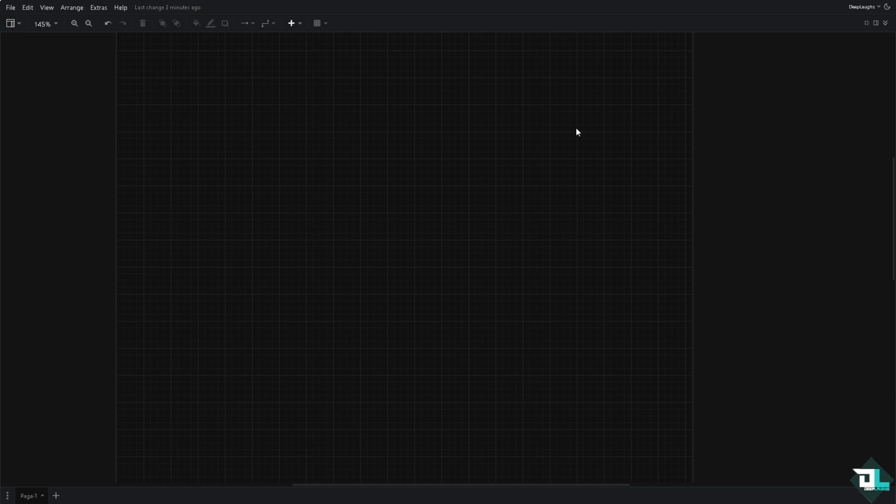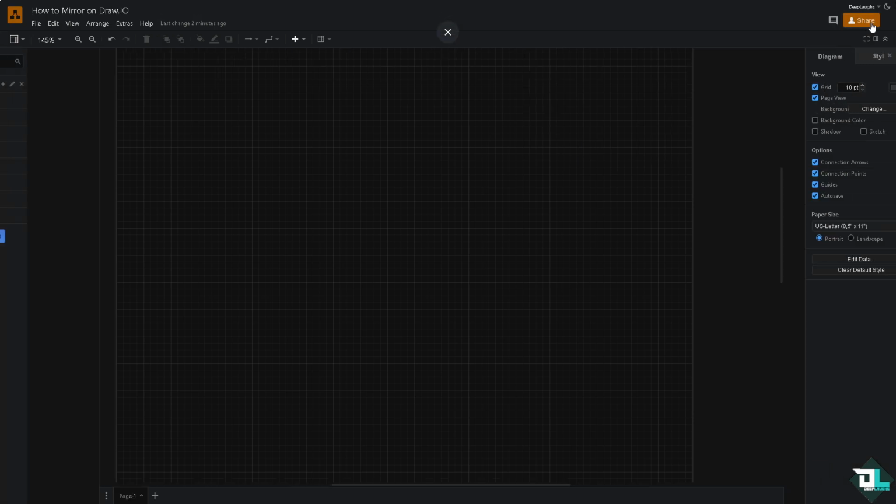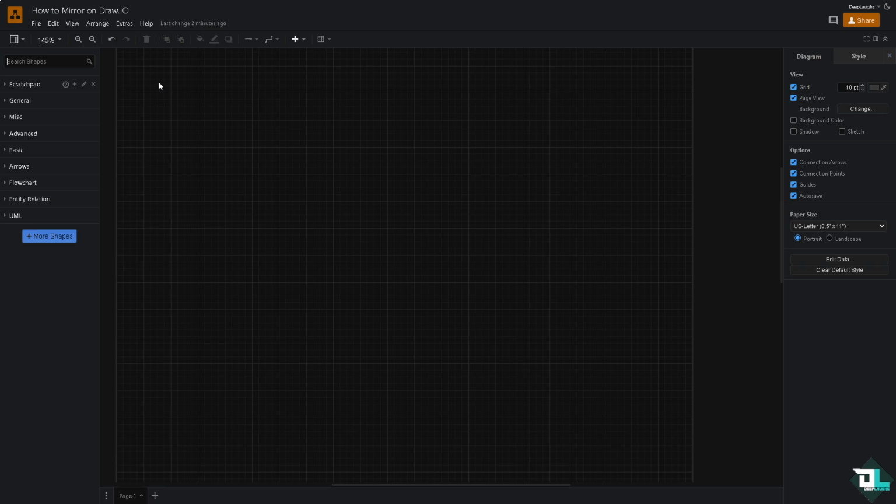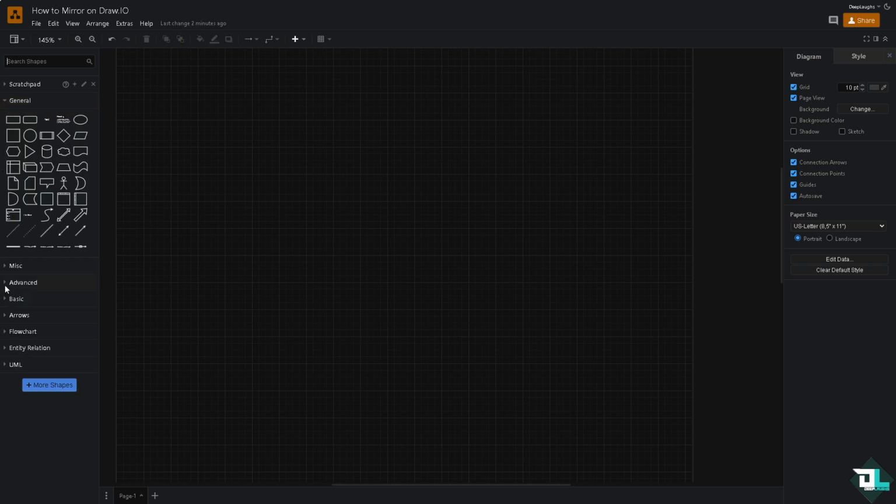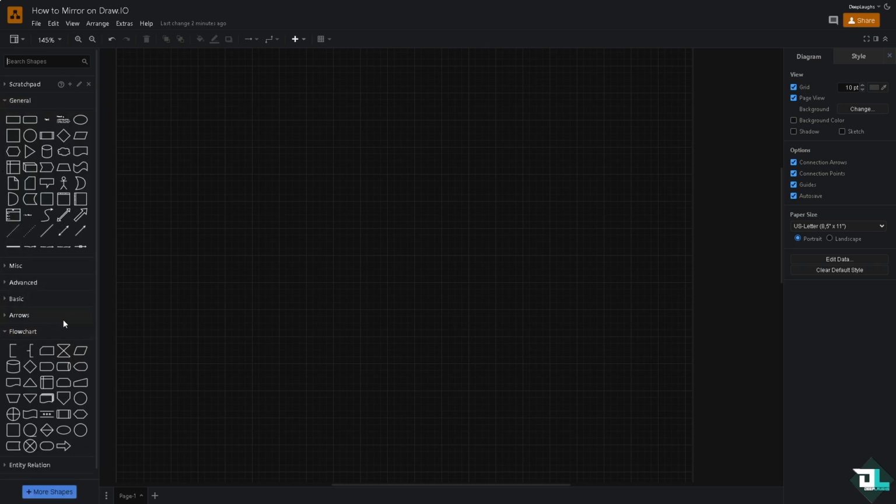So once you open the DROWEO application, whether on your computer or, if you're using the web version, I want you to go to the dashboard. Go to the left-hand panel of your dashboard. Go to the tools. You can go from general, or advanced, wherein you can simply click the flowchart right here. I'm going to create a flowchart wherein we're going to create a mirroring effect for these elements, all right?